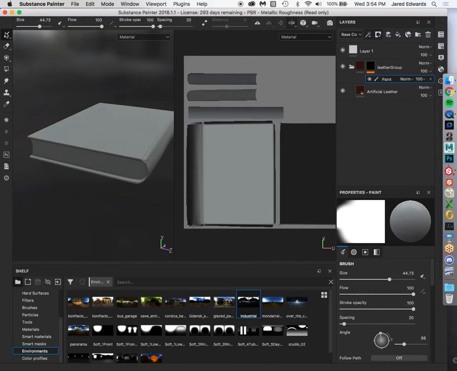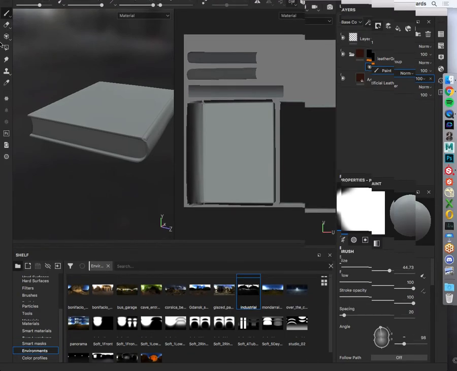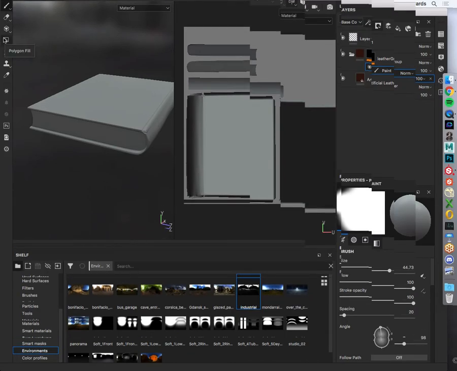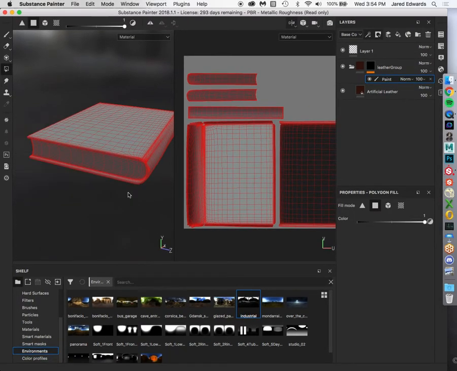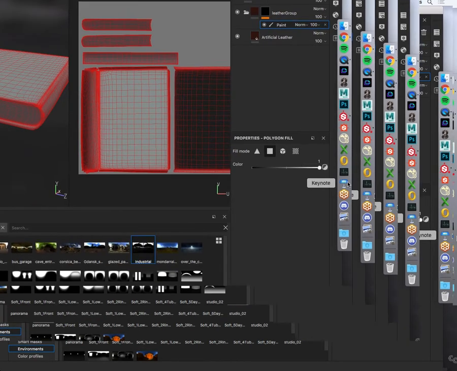And instead of using the brush, the paint, go down to the fourth one called Polygon Fill. This is actually the one you had selected earlier where you were seeing the weird red wireframe. So go to Polygon Fill. You should see that same thing happening. Once you're on this, look over at the properties. This is very basic. It wants to know what color you want to fill. We want to fill with white because we already have black everywhere and that's not visible. We need to put white color somewhere.